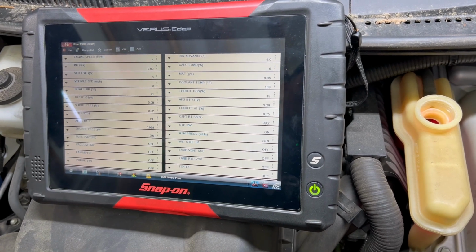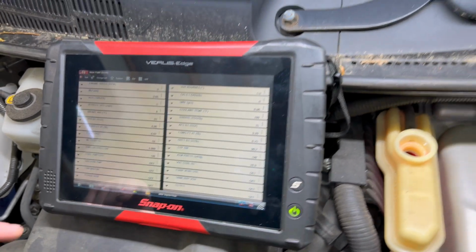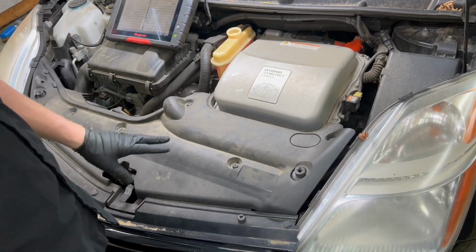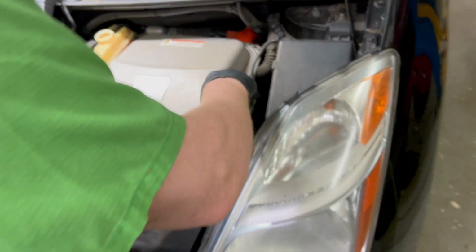They're pretty common. There was actually a recall on them. Some of them actually got recalled twice. But anyway, let's get to putting this pump on. So we'll start by taking this cover off. It's a bunch of Phillips head little push pin things. Don't be surprised if they don't come out. You might have to just cut them off.